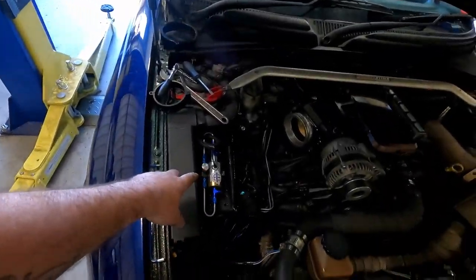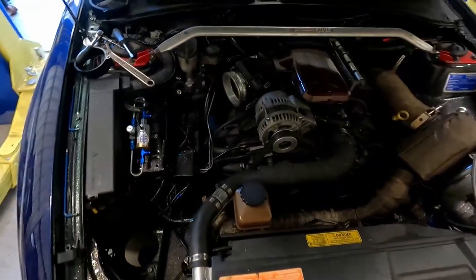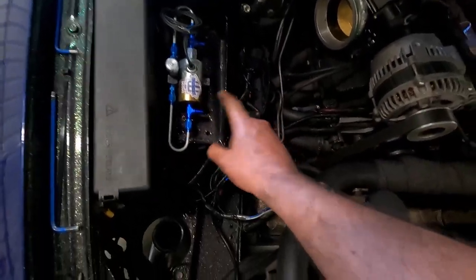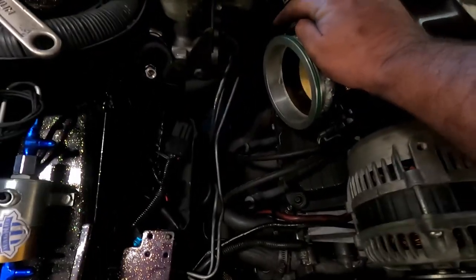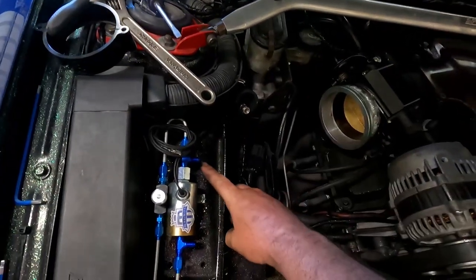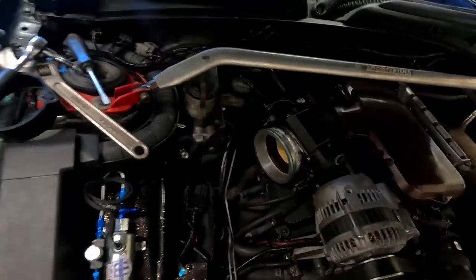I need to tackle this clutch release solenoid. I need to get the plumbing done, so I need to get the in and out sorted, whichever way I decide to go about it. I've got to get from, you're not going to be able to see it, but from the master cylinder down there, plumbed into here, and then from here down to where it joins onto the slave.